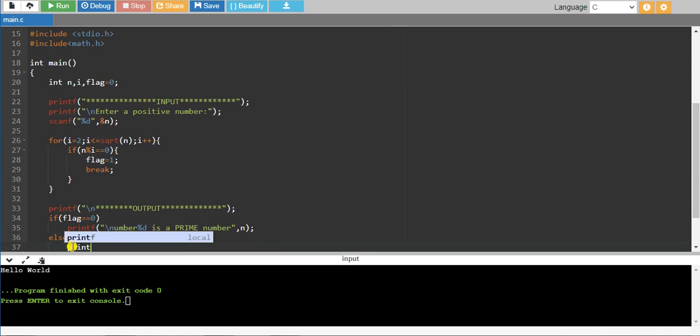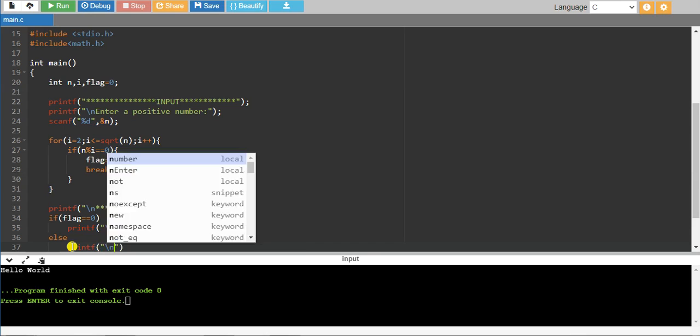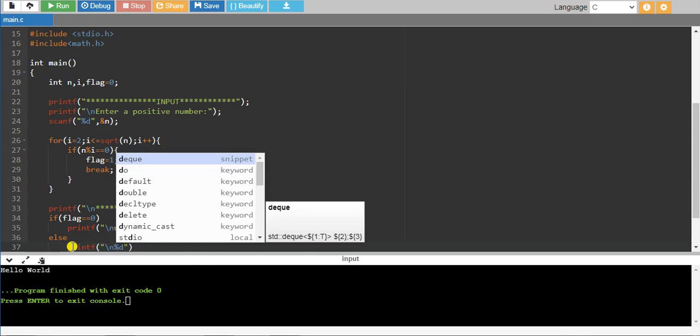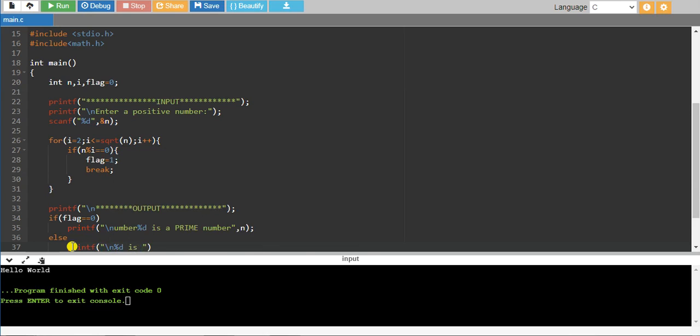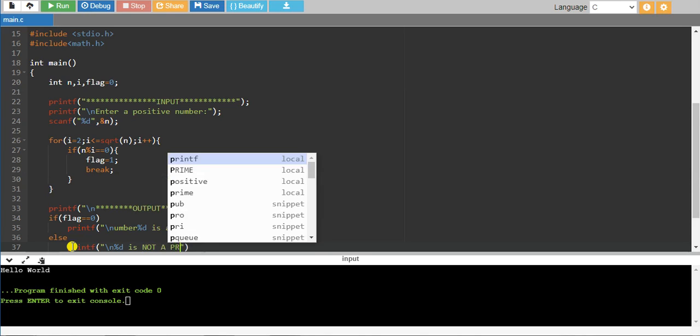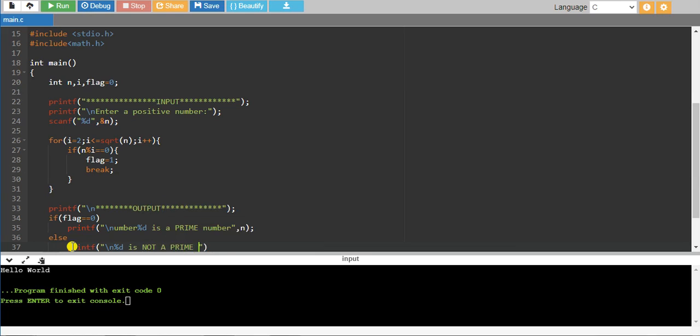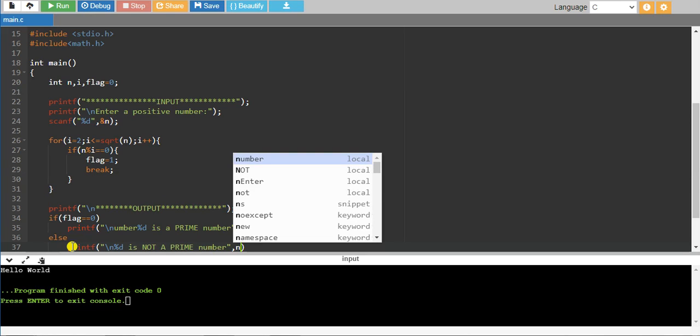So else printf "\n %d is not a prime number", then print that number, which is n.